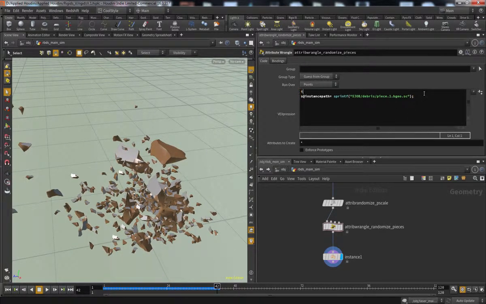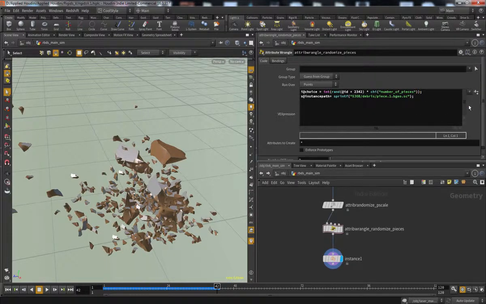And I also want to store it as a separate attribute in case I want to look at it later. So I'm going to say, hey, get me a random number as usual. Base it off of the ID. Add some random number to it. And then that will give us a number from 0 to 1. Now let's multiply it times the number of pieces that we actually have. So I'll say number of pieces, and let's just see what that gets us. Oh, well, it'll have to be an integer, so we have to at least do this. Okay, so let's see what that gets us.